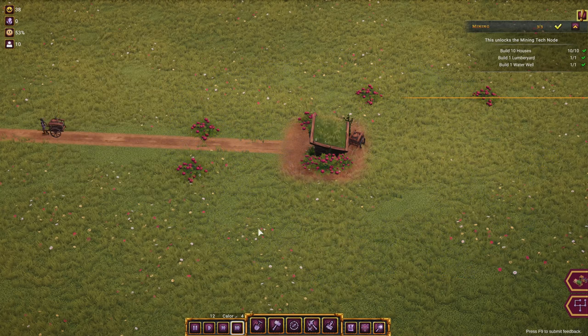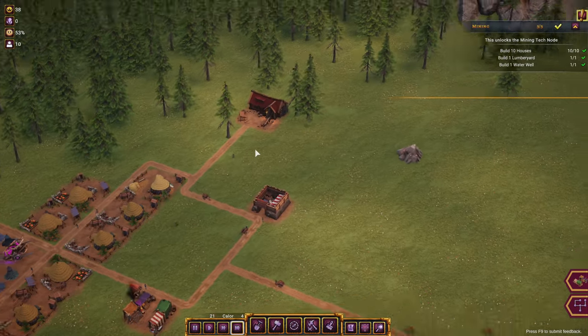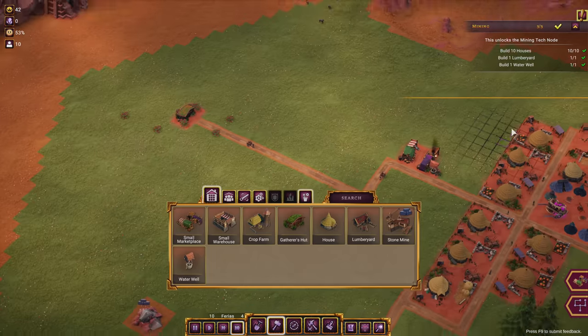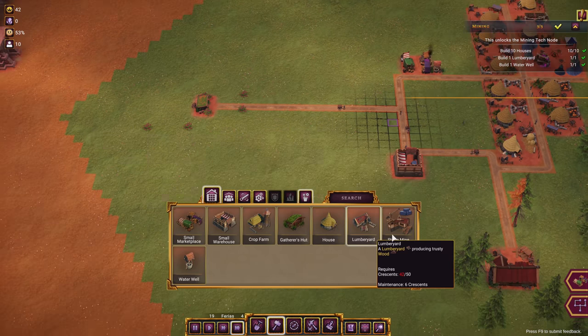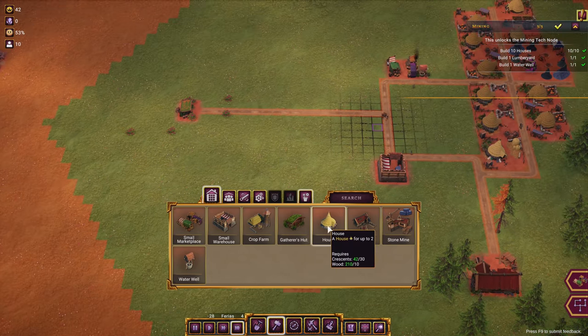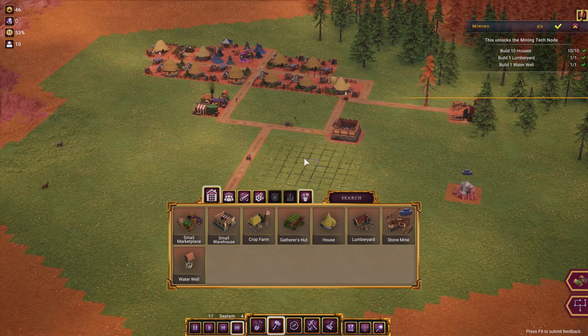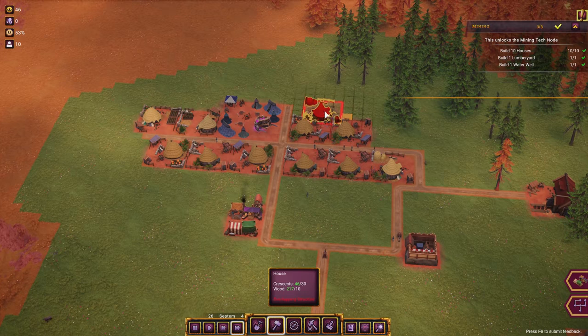I'm going to wait until they need it, because in the meantime, I can spend that money on something else, like farms, for example. So, actually, stone mining probably too, but let's get a crop farm first if we can. It takes 90 crescents to do that. So, I think we should expand our population.